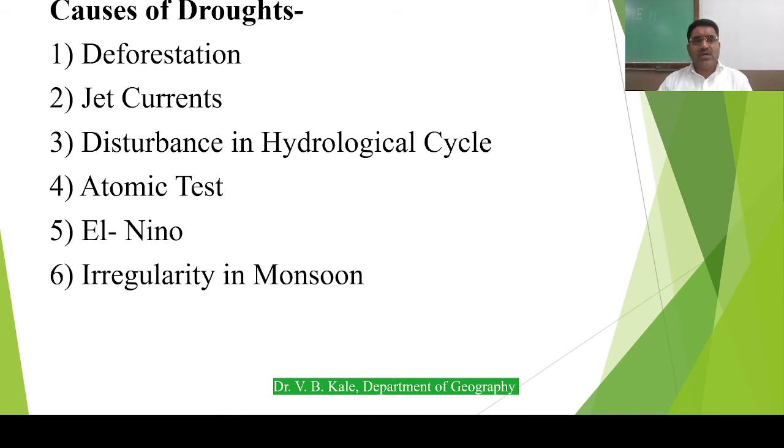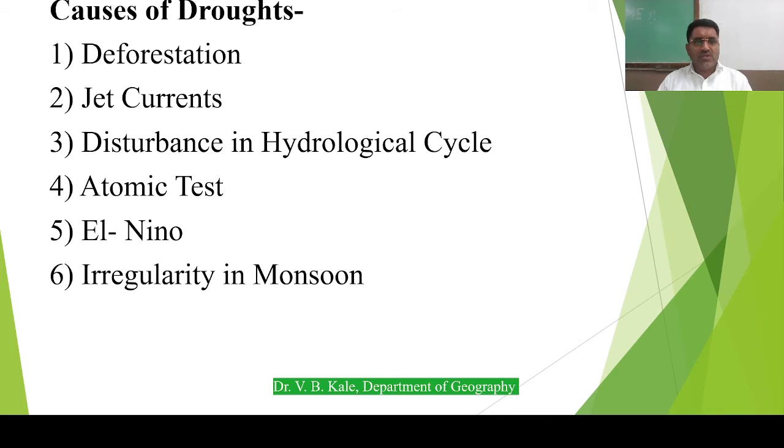So why are these droughts formed, or why do droughts occur throughout the world? If we find the causes of drought, then we come to know the first cause behind the drought is deforestation. As we know, throughout the world there is continuous deforestation. As per the environmentalists, there should be 33% of the area under forest, but due to urbanization, colonization, modernization, and industrialization, there is continuous cutting of the forest, which makes drought-prone areas.